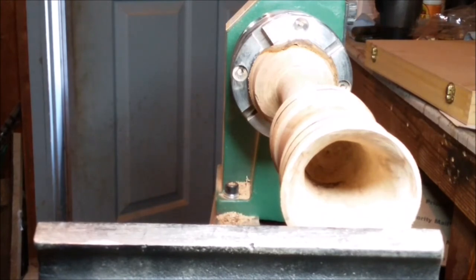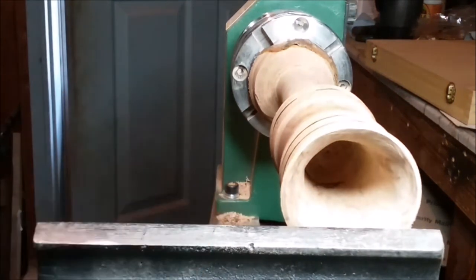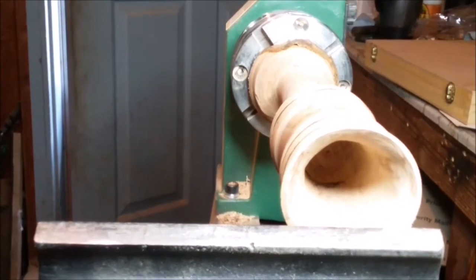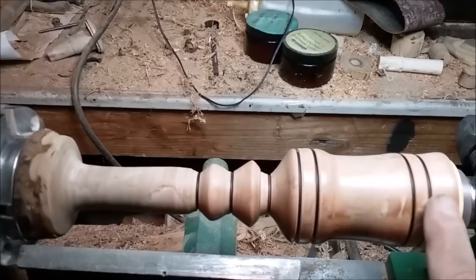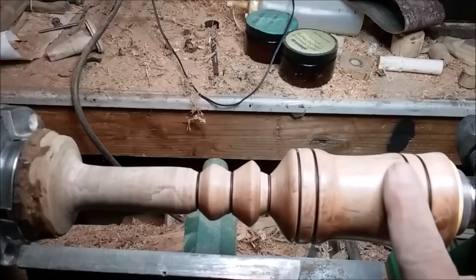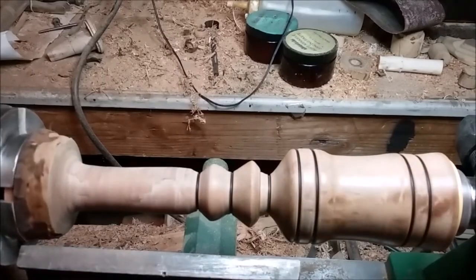Bring it back. I gotta move stuff. Well, actually, I'm just gonna sand it up, and I'll bring it back when it's sanded. Okay? We got her sanded up to 1500, and it looks all right. It looks all right.